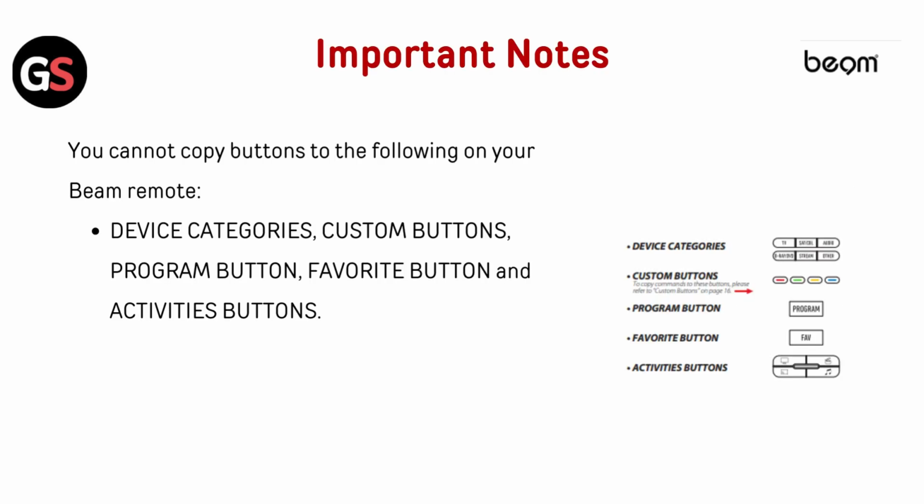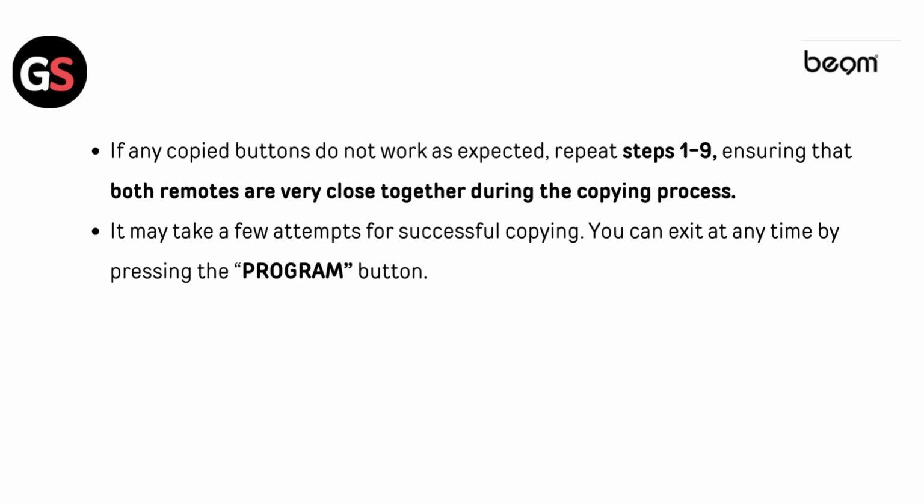Important notes. You can copy buttons to the following on your Beam remote: device categories, custom buttons, program button, favorite button and activities buttons. If any copied buttons do not work as expected, repeat steps 1 to 9, ensuring that both remotes are very close together during the copying process. It may take a few attempts for successful copying. You can exit at any time by pressing the program button.